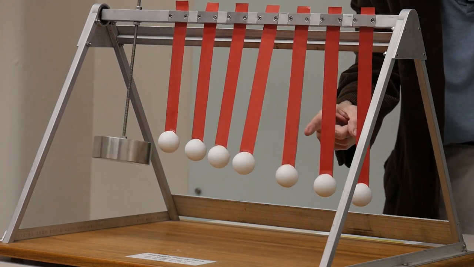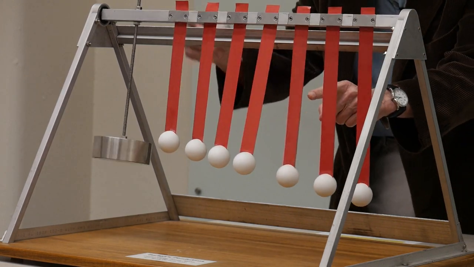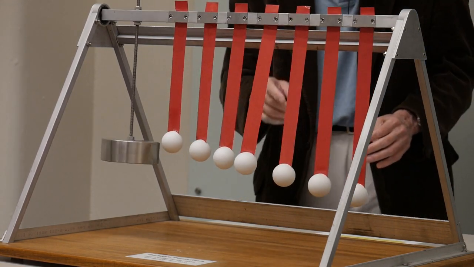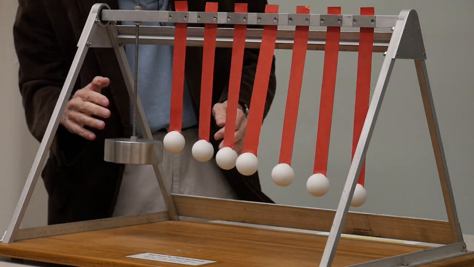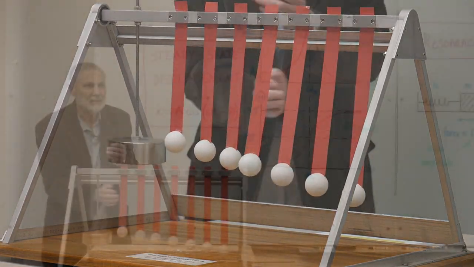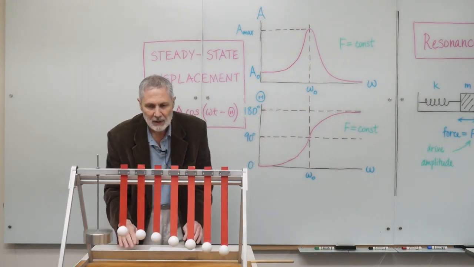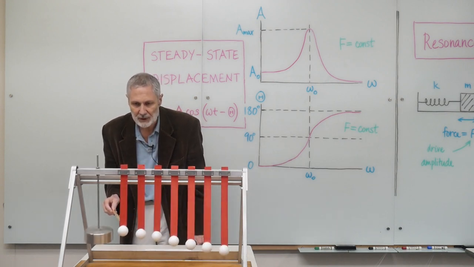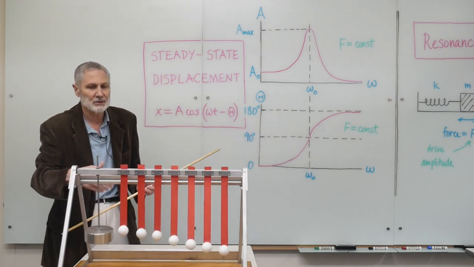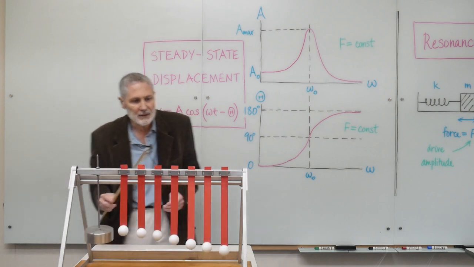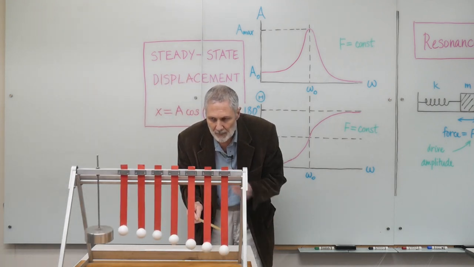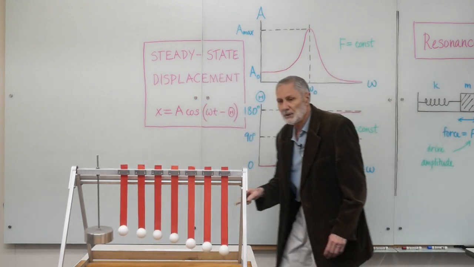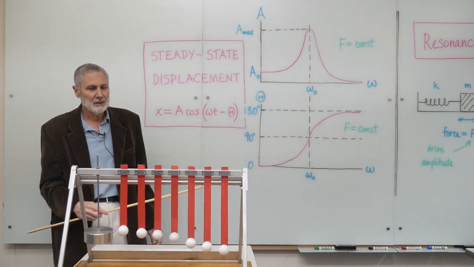What's happening? Well, the greatest amplitude is the middle pendulum, and that's because its length is about the same as the length of the driving pendulum. That's the resonant. That pendulum is resonating. And it has the biggest amplitude of the other pendulums. And what about its phase? 90 degrees, right? There's a 90-degree phase lag. Here at this end, we're driving this pendulum below its resonant frequency. You can clearly see it's got a small amplitude, and it's approximately in phase with the drive. At the other end, we're driving this pendulum above its natural frequency. We're over in this regime here. We get a small amplitude of the response, and do we get a 180-degree phase shift? No, it's not quite 180 degrees.